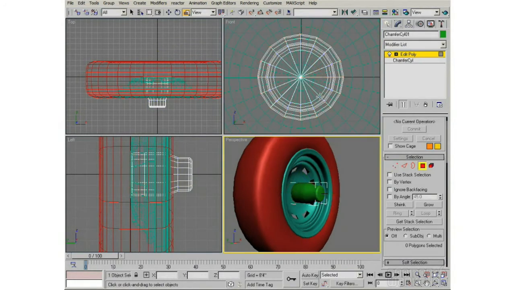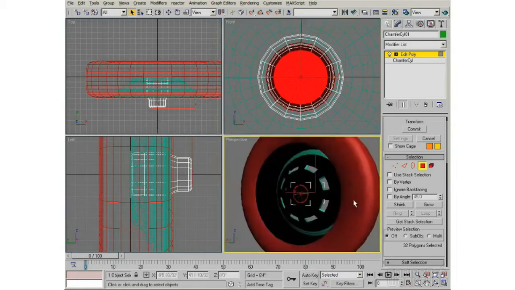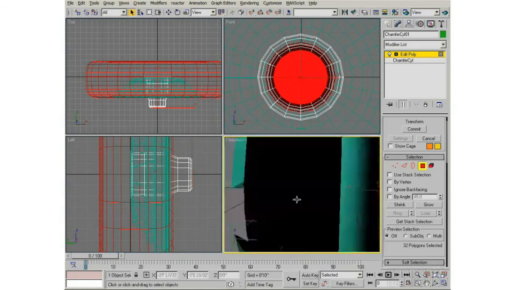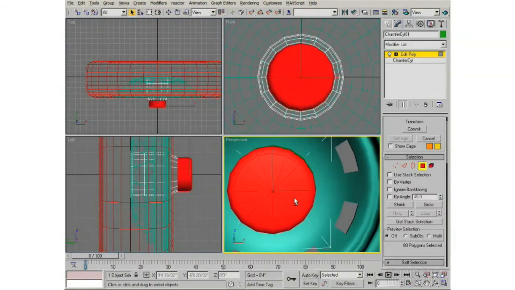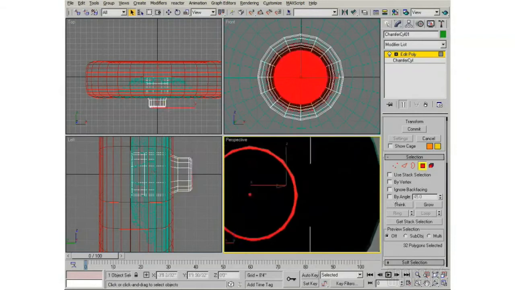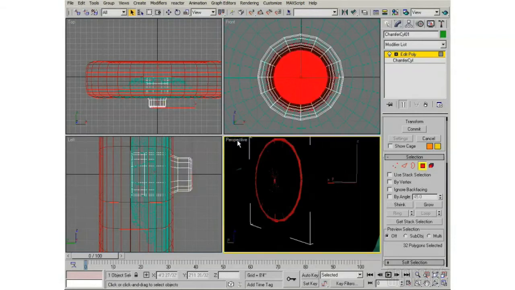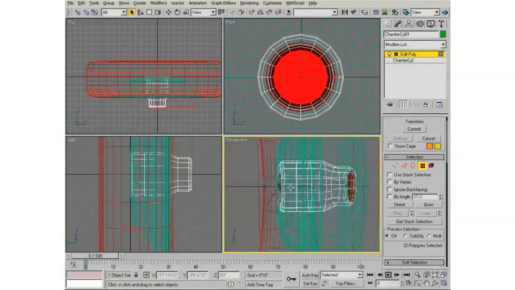And then I'm going to take a polygon. Let's take these middle bits. Make sure we're on select. Grab all those. And you can see right here, I've got the back side of those two. And so when you're selecting things, you want to be careful. Do you have the back side? Do you have all sides of something? Do you have more than you need? You can look through here, and it's a little bit hard to tell in this perspective view, but if you go to wireframe, you'll see, yeah, indeed I have both sides of that picked. So you want to be careful of that.